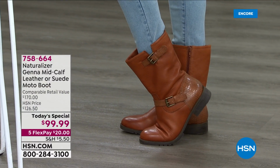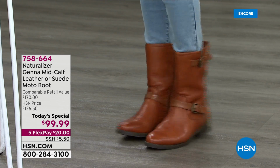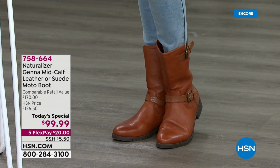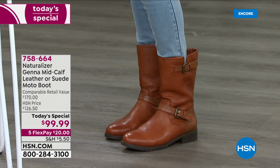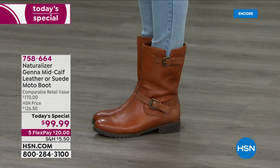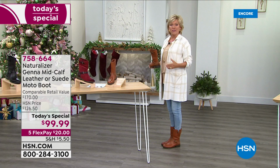So it gives you a little bit, but boy, the flex that you just showed, it's incredible. And these are out of the box brand new. I mean, it's flexible, it's that rubberized traction that makes you just feel more secure. By the way, I'm wearing a 9. That is my size. So yes, order true to your size, but I do love this mid-calf. You know, because Naturalizer is so classically known for your riding boots, I like that this Moto boot has more of a riding boot look, but the practicality of that lower shaft makes it so much easier for everybody.